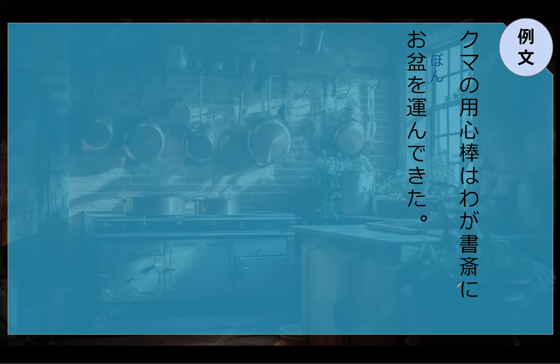Waga shosai ni oban o hakonde kita. So the bear bodyguard came carrying the tray into my office. Perfect. That's exactly what it says.